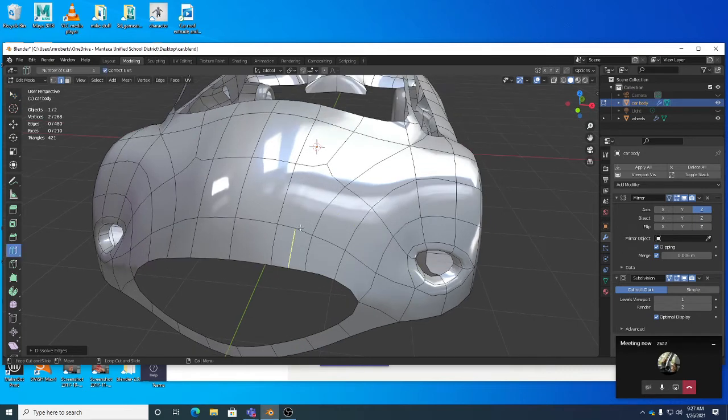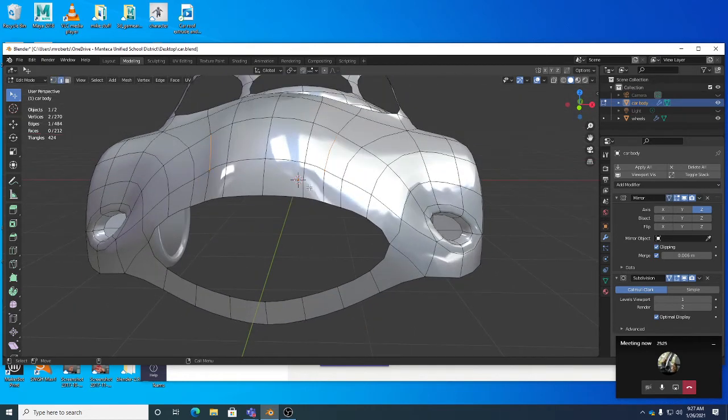And then I could always just do an Alt-C loop cut to put a little loop cut there. Go back to 1 for vertices, and then you see how I can select these two vertices across from each other. And then right-click, Connect Vertex Pairs. And now you see how that's basically been turned into quads and extended.